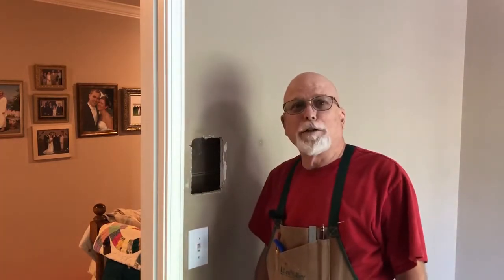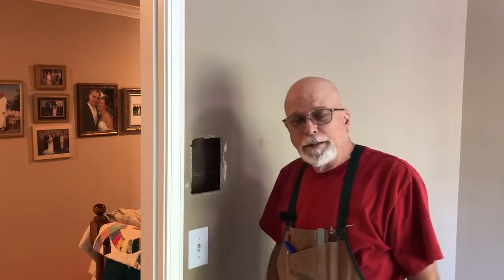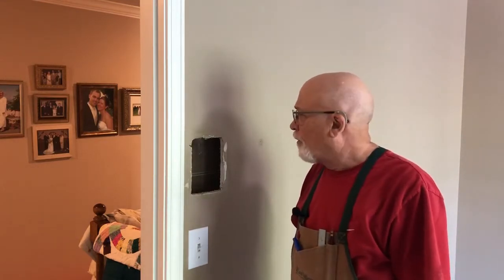Today we're on sort of a field trip. We're not in the workshop. We got some home improvement projects to be done, and one is to fill this hole in the wall. So if you're roughhousing with your nephews and nieces and somebody kicks a hole in the wall, you'll know how to fix it.